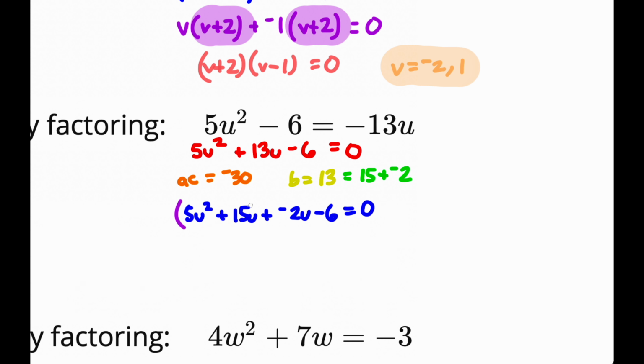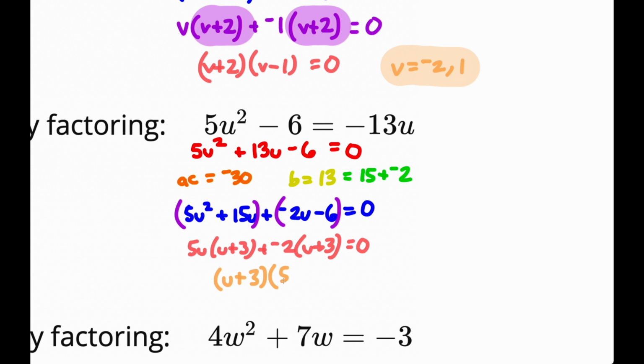I'm going to factor the first two and the second two here. And you're going to end up with factoring out a 5u, and it's u plus 3. You're going to factor out a -2 here. It's also u plus 3. Again, it should match. If it's negative, definitely factor out that negative. And you're going to be left with the factored form to be u plus 3 times the quantity 5u minus 2 is equal to 0. Set each of those factors equal to 0, and you should be left with u is equal to -3 and 2/5 for the answers for that one.